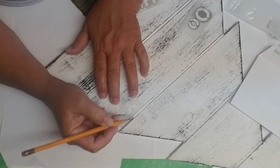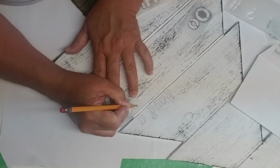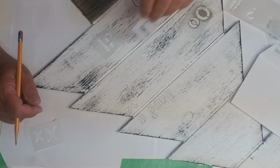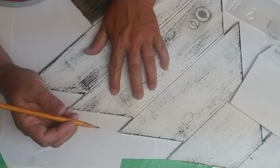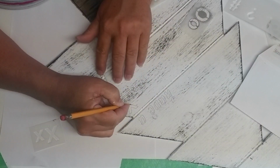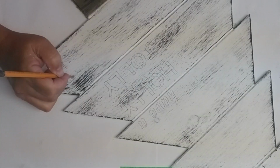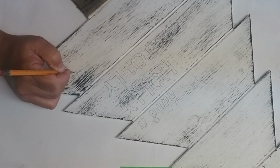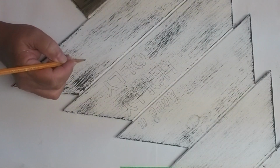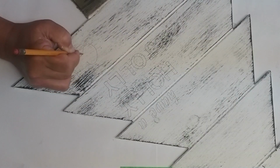If you've watched any of my other videos where I make signs, you'll know that I like to mix up the font styles. So what I'm going to do here is use a little lowercase cursive for the top piece. And here I'm using a farmhouse style font in capital letters. And then the bottom word, which will be Christmas, I'm going to freehand in somewhat of a script style. For the word Christmas, I am going to use a pencil outline first and then just go over it with my paint pen, just to make sure that I don't mess up how spaced out they are, and then I can make adjustments if I need to.